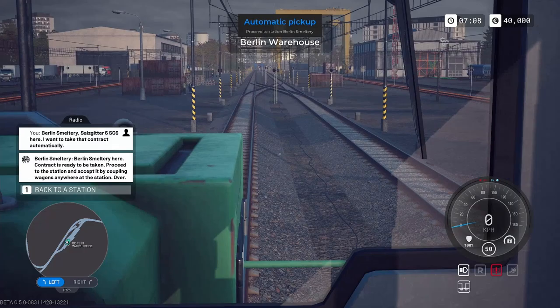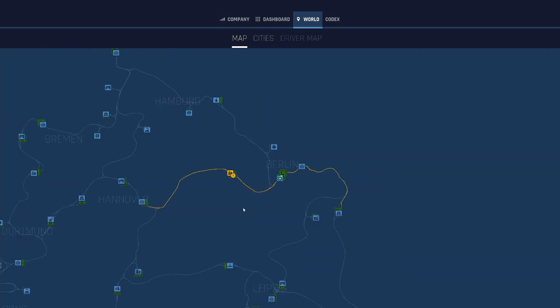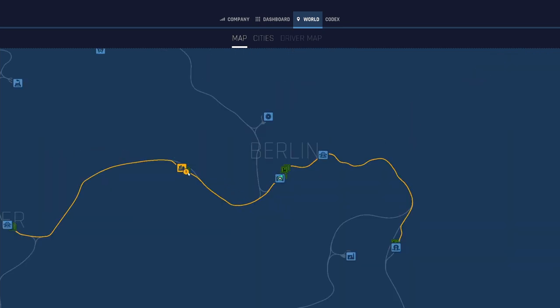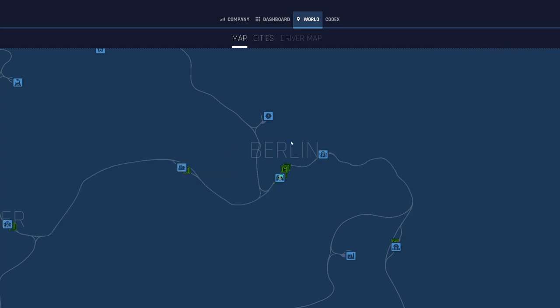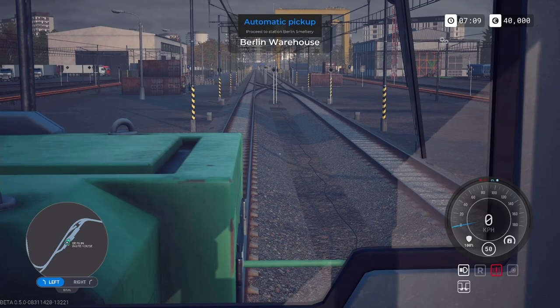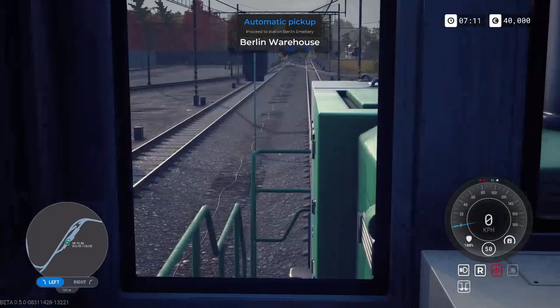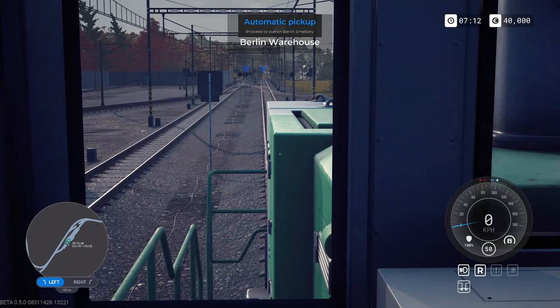Smeltery here. How am I going to get to the smeltery? It's almost there. Smeltery is behind me. Perfect. You think I'm going to turn around like that? Yeah, I don't think so. GPS, you're drunk. Go home. No. What we're going to do, let's get out of here. Turn around, maybe? Automatic pickup, Berlin Warehouse. Proceed to Station Berlin Smeltery. Yes. We are reversed. Go this way.